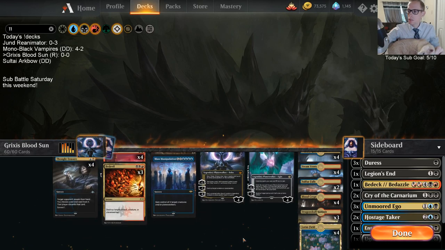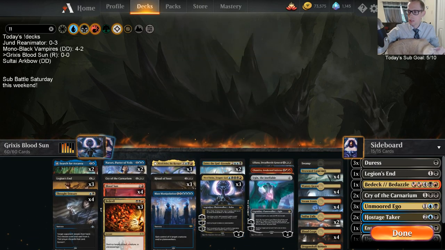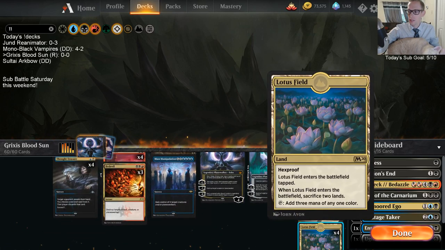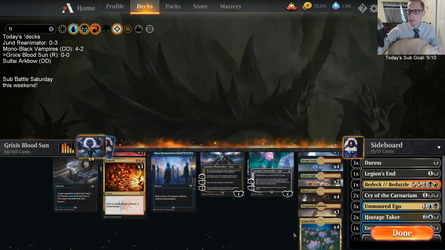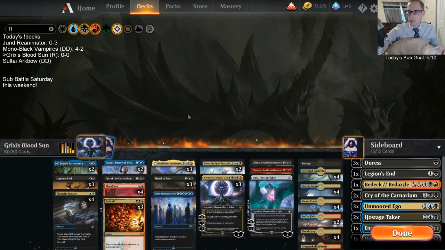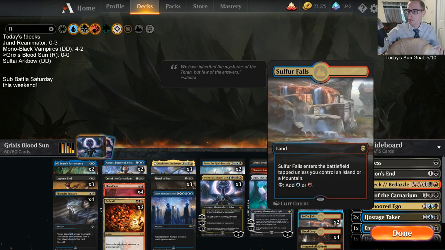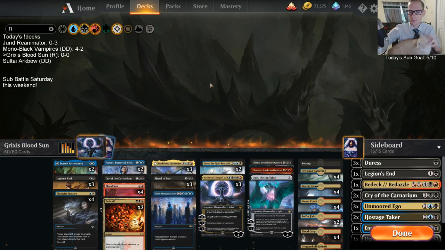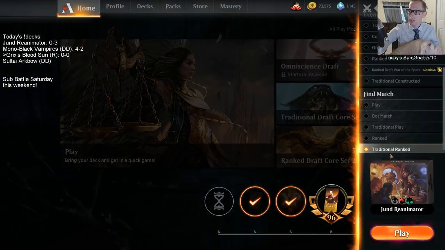So temples instead of Sulfur Falls? The problem with temple is, like, we're already on turn three likely gonna have to sacrifice our two lands, but we want to be playing a two drop. I just don't want the more tap lands, because if we don't have Blood Sun, this is coming into play tapped. Basically, I just don't really want more tap lands. But we'll see how it plays out. We'll see if, while we play it, playing two temples instead of two Sulfur Falls would work out better. So yeah, let's give this a try. We're gonna go and play this in ranked, see how it works.